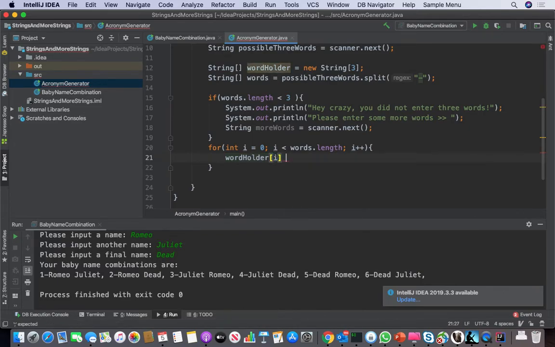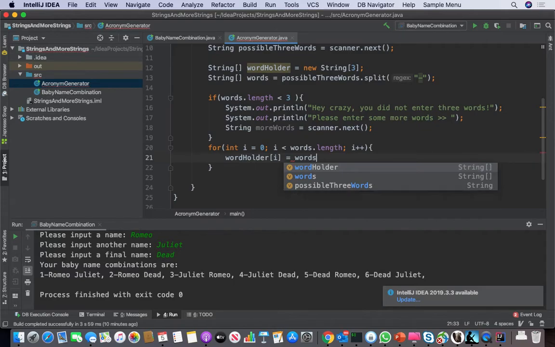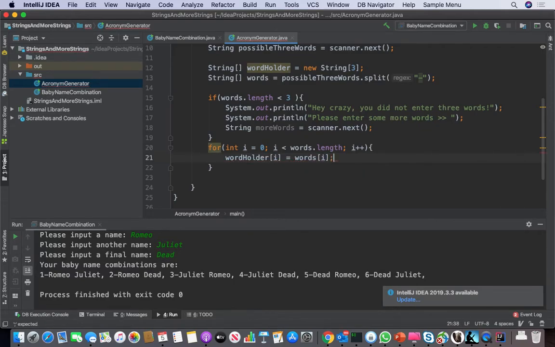Say word holder i equals words i. Okay. So now we've captured all the possible words. We've put it into a word array. We've looped through the word array and put it in our word holder because we only care about up to 3, right?